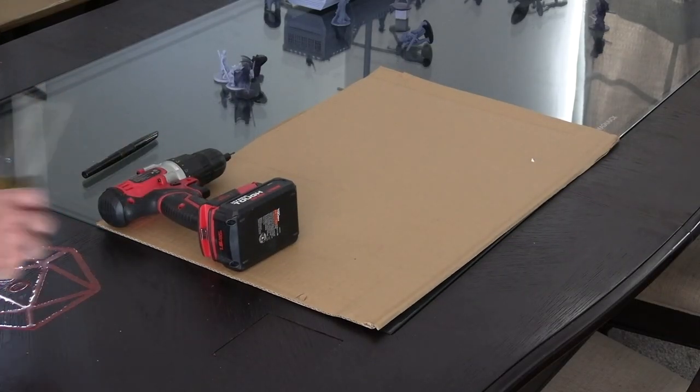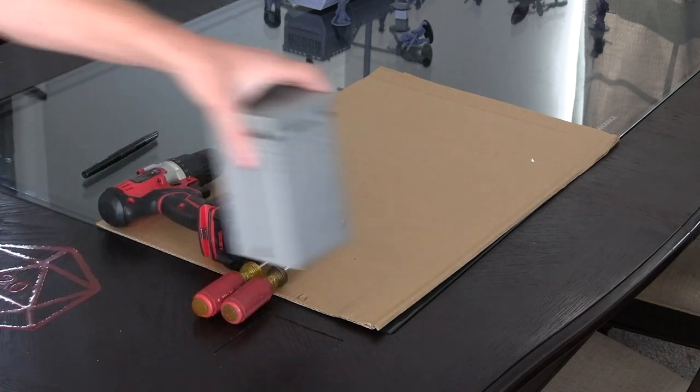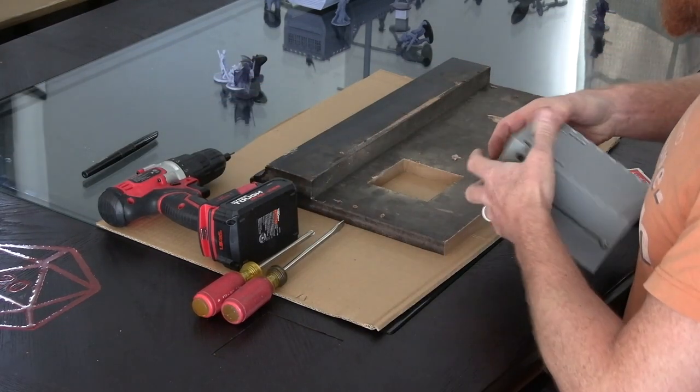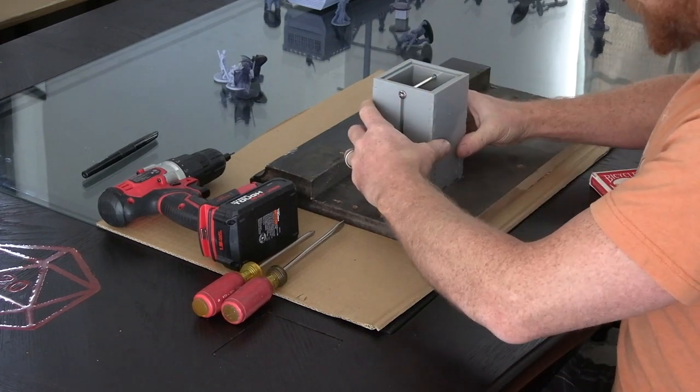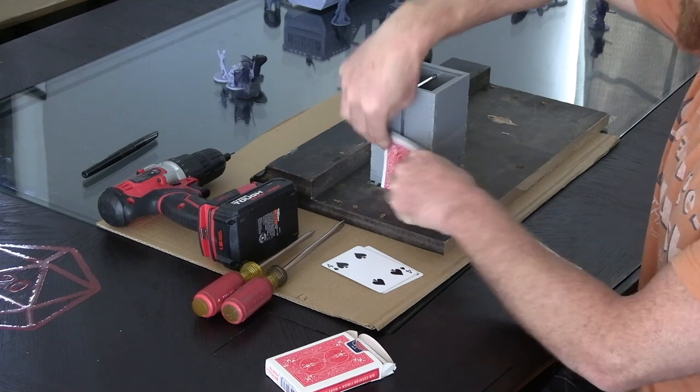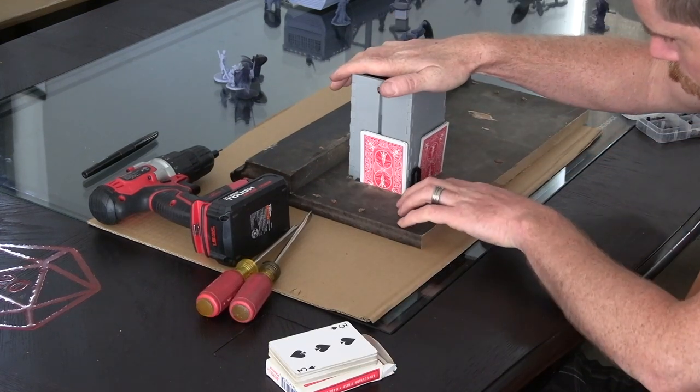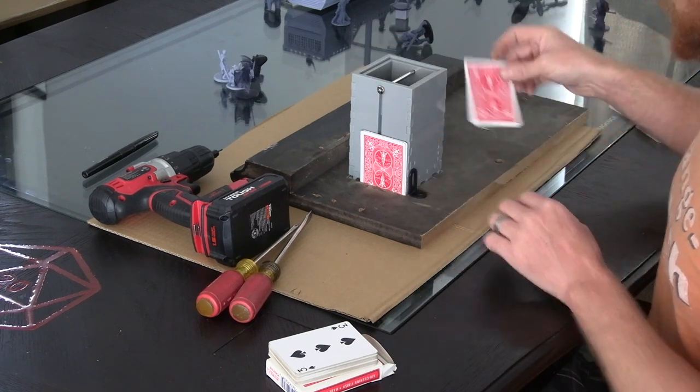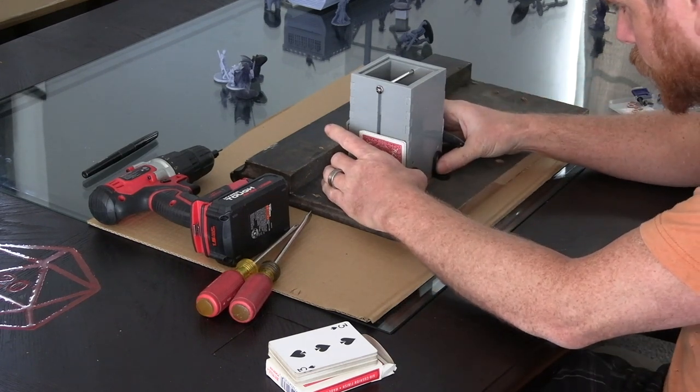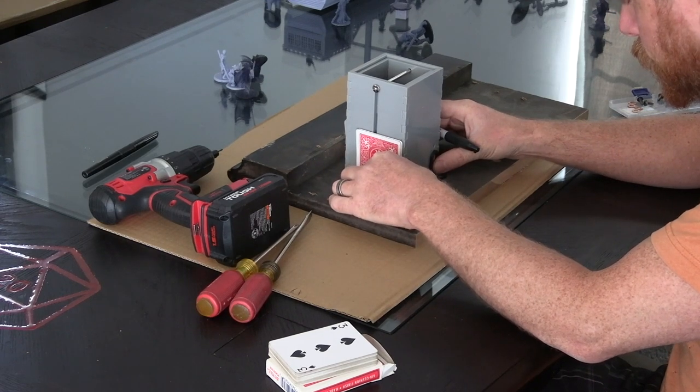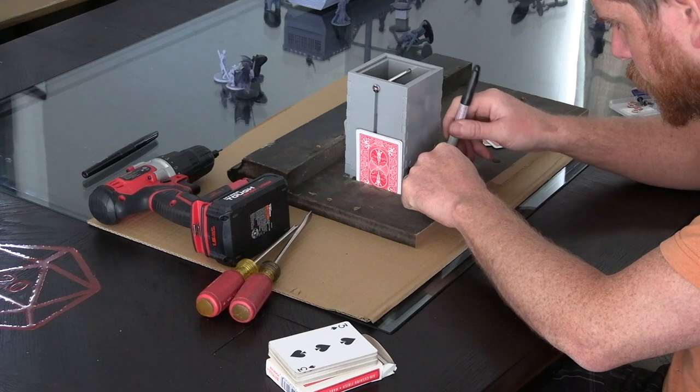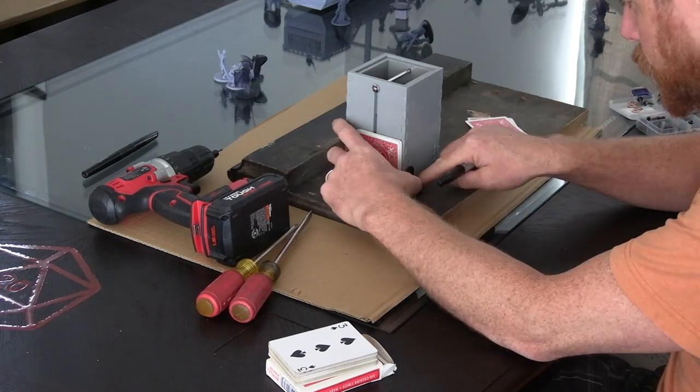With the hole cut it's time to move on to the actual installation. I'm going to need a drill with a bit and a stopper, some screwdrivers and of course the finished dice tower and those playing cards. You're going to want to take that table you cut the hole into and flip it completely upside down. Using the playing cards you're going to want to shim all four sides of the dice tower making sure to put an equal number of cards in every side and making sure that they're fit snugly so that nothing can move around. At this point I can remove one set of cards and now use the hinges to line up and mark the holes on the table. At this point in time I'm also going to want to check which of the three mounting holes in the side of the dice tower is best centered inside the slotted angle iron. This will be important in a moment when I need to install the Chicago screw inside of the mounting hole. I'm going to repeat the process for the other side and then remove the dice tower from the table.